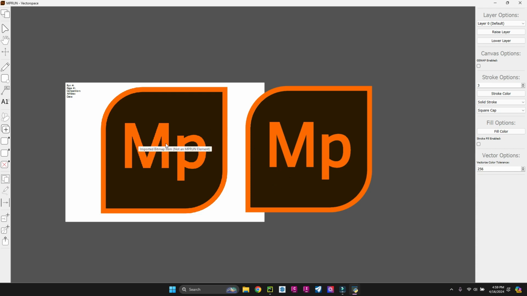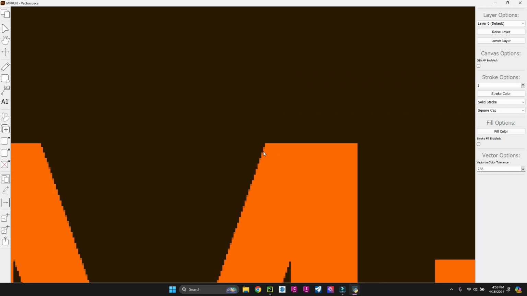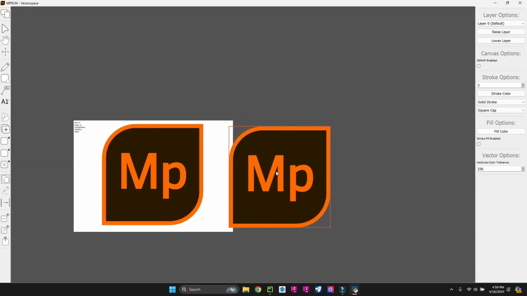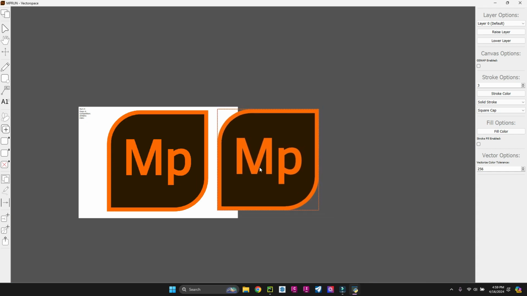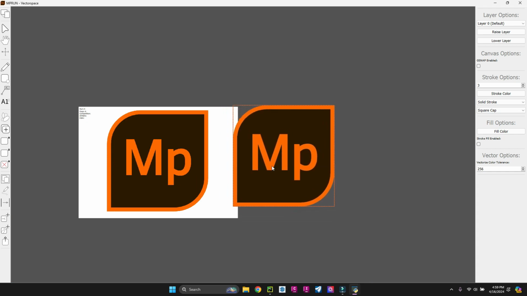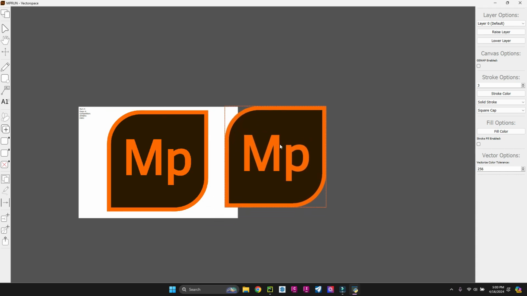So if we look side by side, this is a bitmap. This is a converted vector. You can see the slight quality change in the edges. You can see this looks way smoother than this, right? But still, if you zoom in, it's going to be tile based. So this is a vector now, technically, because it's an SVG, and it's way cleaner. So pretty useful feature right here if you wanted to take some course element you made, like a jump or something, and turn it into a vector item.